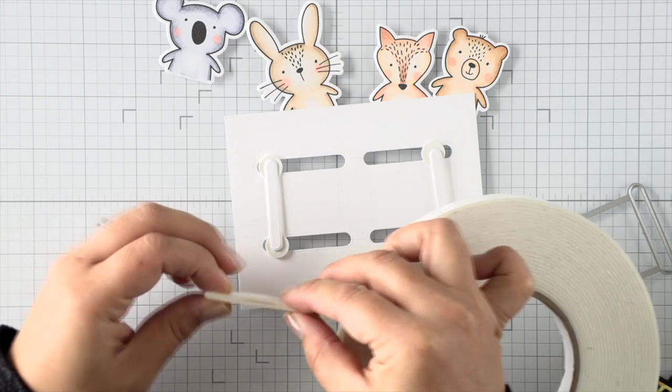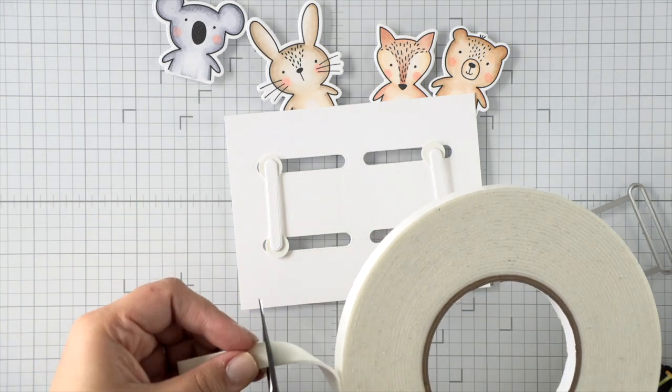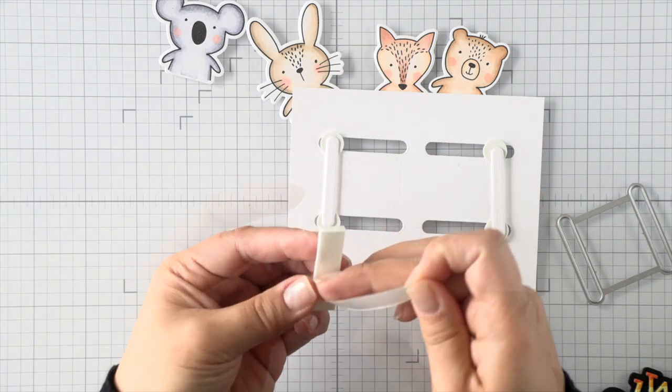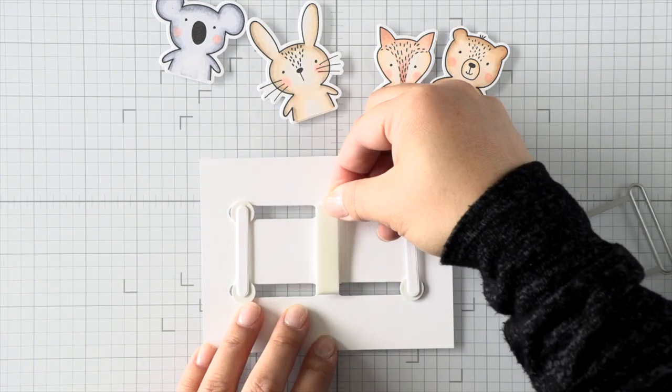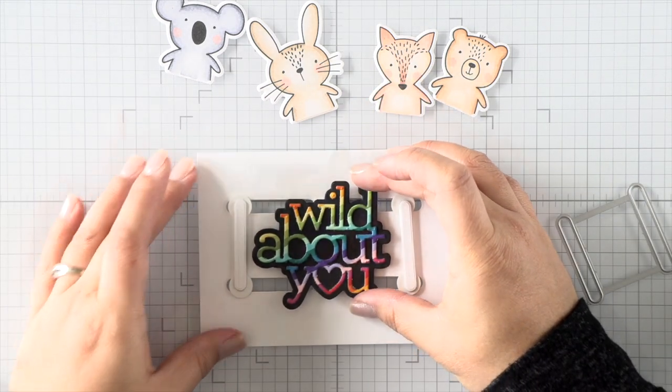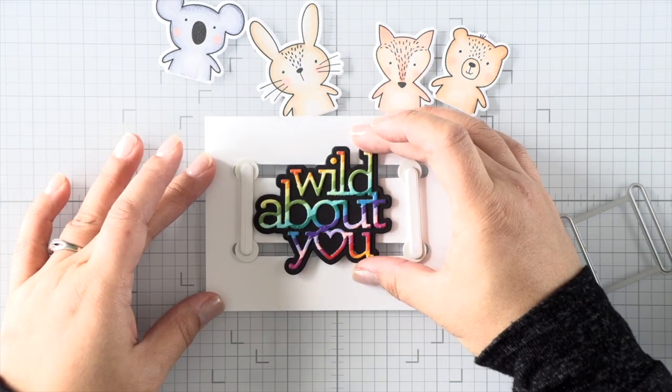Now for my sentiment, I want to make sure that my sliding elements will slide underneath the sentiment without any problems. So I'm doubling up on my foam tape right now. I've got 2 layers of foam tape right here that I'm going to put in the center, and that's what's going to hold my sentiment in place.